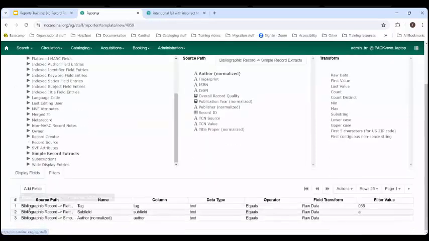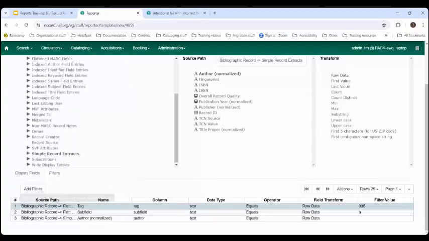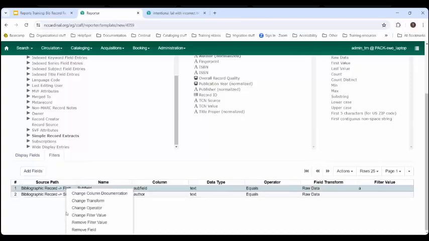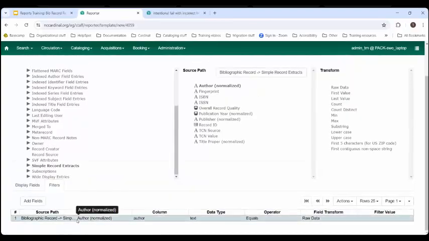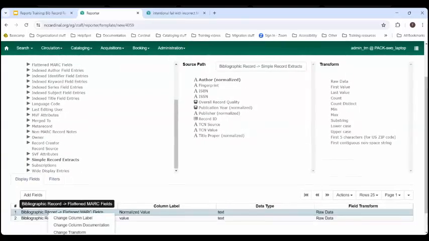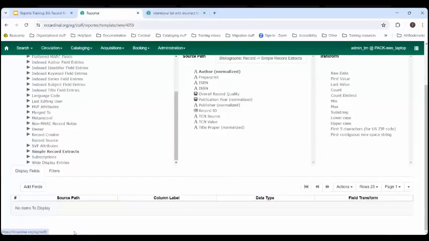I'm going to go ahead and just clear out all of these example things that we did so that we can start from scratch. And we are going to create a template from the bibliographic record level.